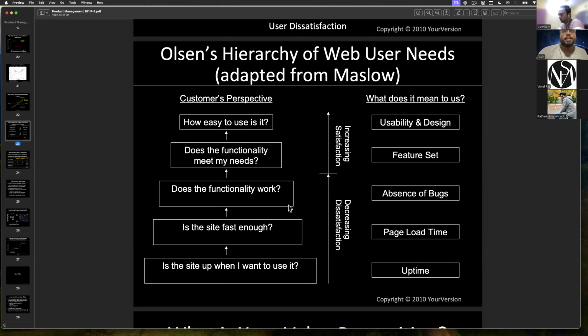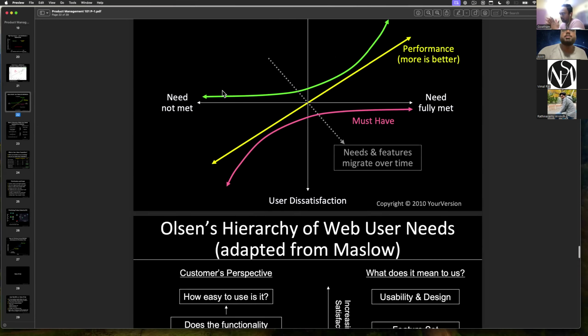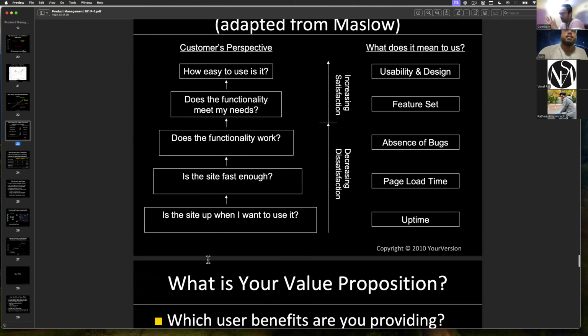Site fast. Exactly. So if you can't even reach the product purchase page, there is no point in having a great product, right? So this is kind of the priority, this is kind of the hierarchy. So when you have many features, many backlog tickets, bug tickets, or whatever, if you're an engineer, you'll know. So how do you prioritize? This is one way to prioritize. There are many dimensions you have to look into and prioritize.